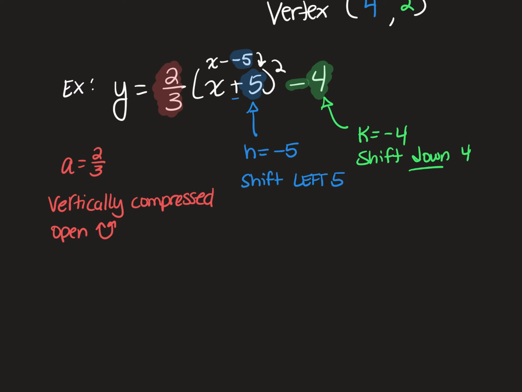What you see in the equation is a plus sign, but because the base form of the equation says do the opposite of H, what we're seeing is that -5 was plugged in. So that means we shift left 5. Now as far as our vertex goes, we take our H value and our K value. So our H value is -5 and my K value is -4. So I can find the vertex for my parabola at -5, -4. Hope this helps.